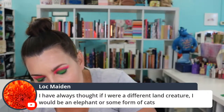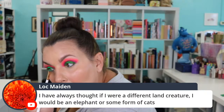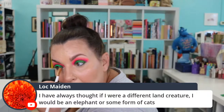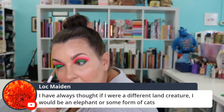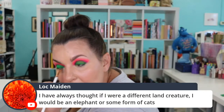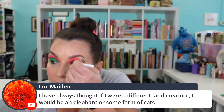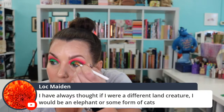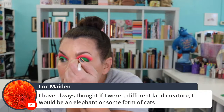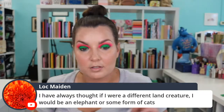Since the other ones dried down, to make sure I have full opacity in that green. But that's pretty much all I ever do when I'm doing color fixes. I use it as a base, and this is all that I did, just take and layer the color, and it turned out so pretty. Blend out the edges.